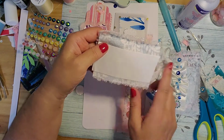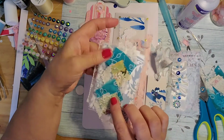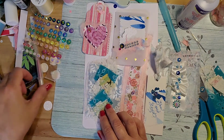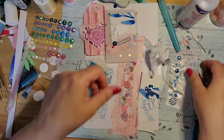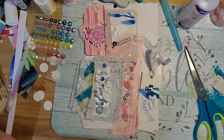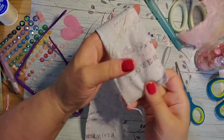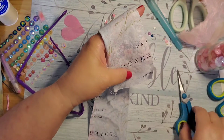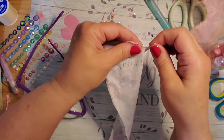Like I said, it's endless, but you have a variety of little stickers and washi tapes that you've made. So I love this idea, and I suggest that y'all try this because I think you'll find that it's so fun. Here's another piece of fabric that I had, and I had torn it in strips, and this is what you do.